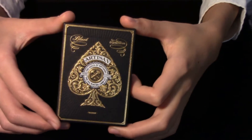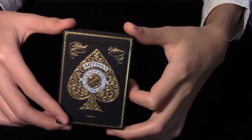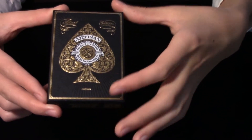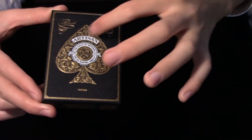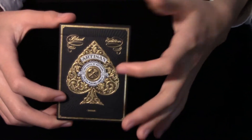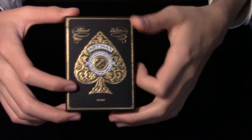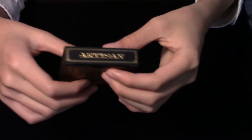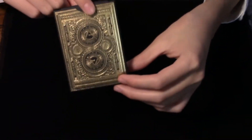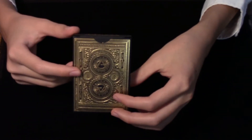As you can see on the front, the tuck is actually embossed and has been printed in gold foil, which does make it a very elegant tuck. In addition, there are lines that are running away from the spade at the very center, which does provide some emphasis on the spade, which is the Artisan logo. The print is quite fancy and elegant, which does make this deck look so much more artistic and all around it's a very nice tuck case.